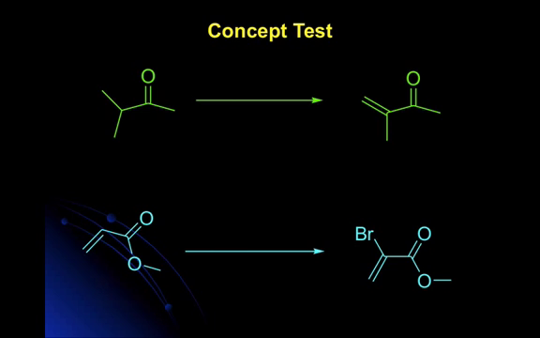All right, let's walk through them together. Let's look at the first one. What steps do I need to take? I need to add a halogen to an alpha carbon followed by an elimination, right? But I have two alpha carbons. So what conditions do I need to put the halogen on? Kinetic or thermodynamic? Thermodynamic. So what might those conditions be?